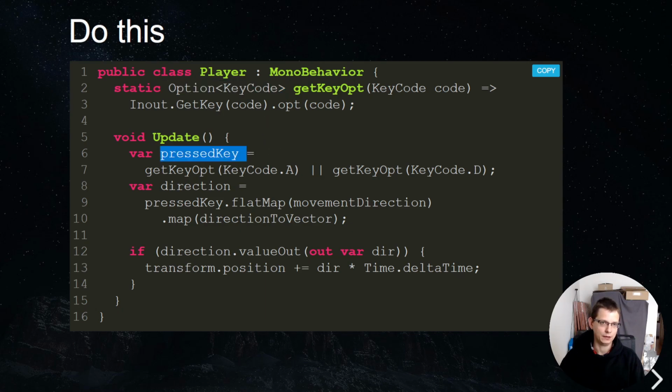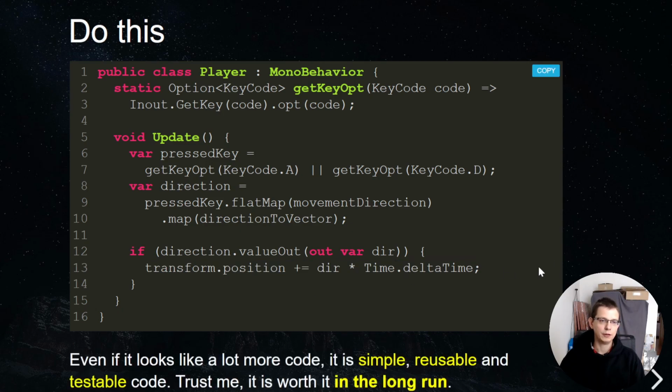And then we say, so what's the pressed key? Maybe it's A. And if not, maybe it's D. And then once we have that, we can say, if we have a key, let's turn that into a direction and then turn that direction into a vector. And then if we actually have this direction, only then we can apply it and do the effect of changing the position.